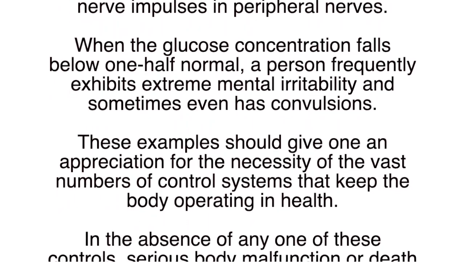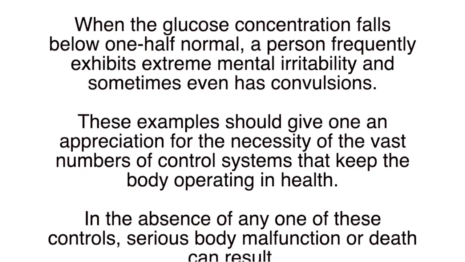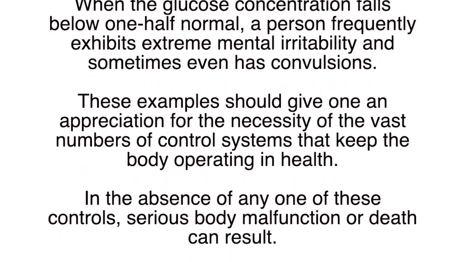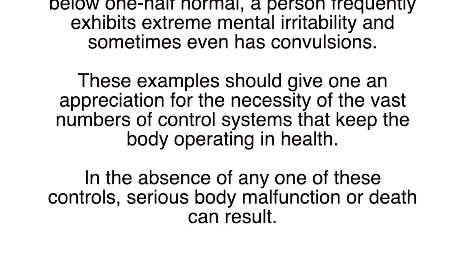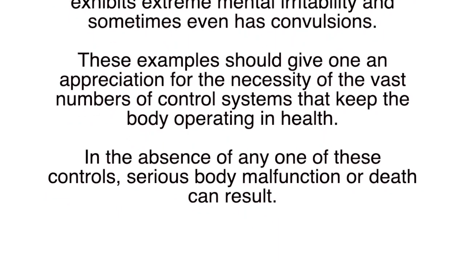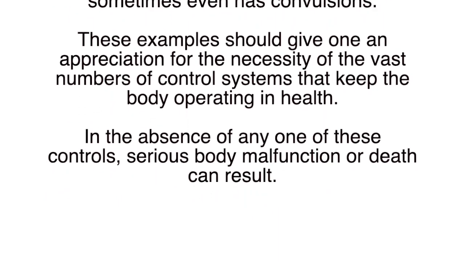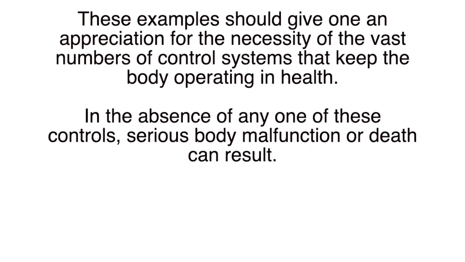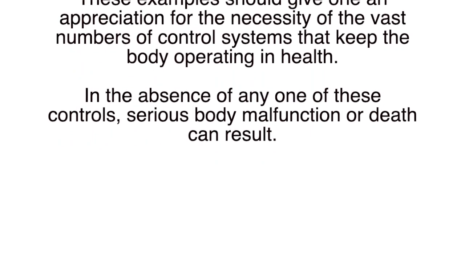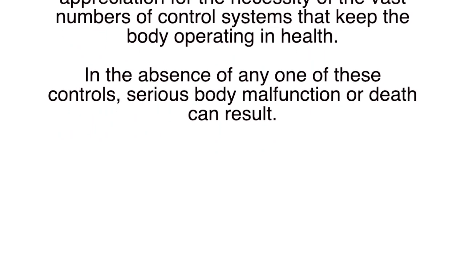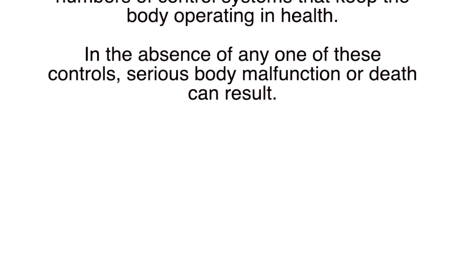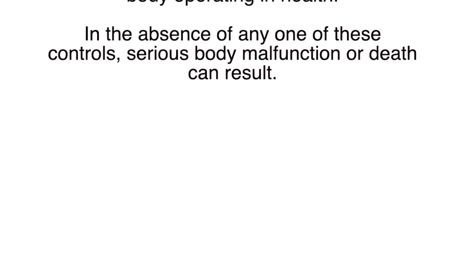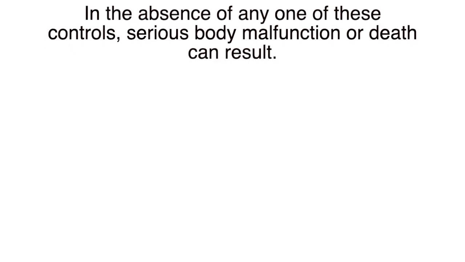When the glucose concentration falls below one half normal, a person frequently exhibits extreme mental irritability and sometimes even has convulsions. These examples should give one an appreciation for the necessity of the vast numbers of control systems that keep the body operating in health. In the absence of any one of these controls, serious body malfunction or death can result.